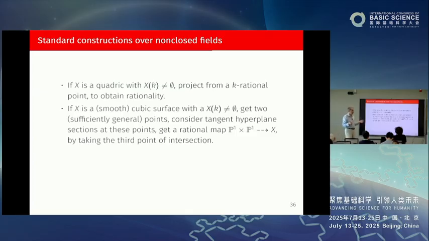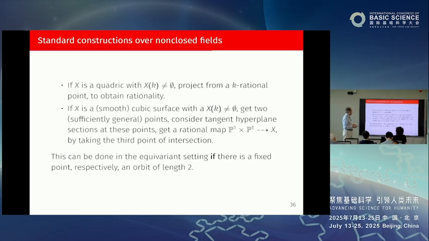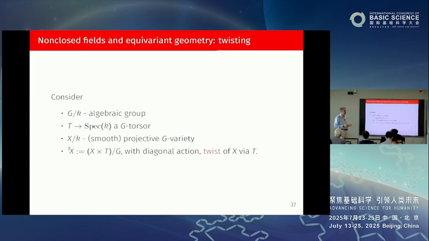And of course, suppose you don't know that you have a second rational point. Well, you pass to a quadratic extension, you do it over quadratic extensions, then you do some descent, okay? And you can do that in high dimensions as well, for threefolds and so on. But in the equivariant setting, you don't have to have a rational point, I mean a fixed point, or an orbit of length 2. So we need some other techniques, some other technology, to prove, let's say, unirationality.